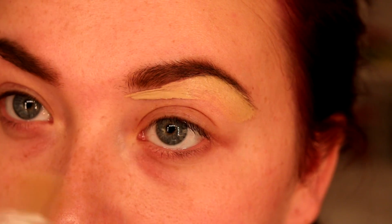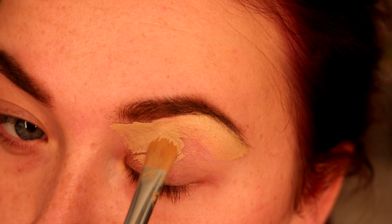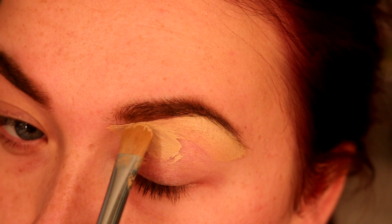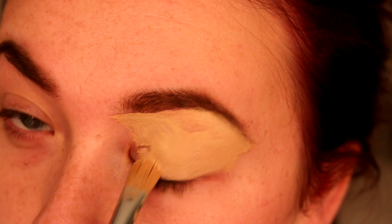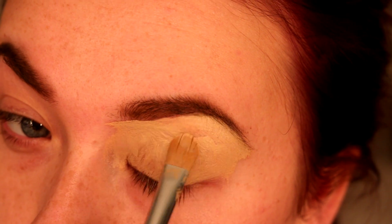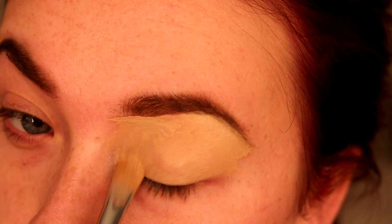But I love using primers, or I'm sorry, I love using concealers as primers. Eyeshadow primers never work for me. They create really crusty eyeshadow. I know it's weird, I can't even explain it, but my eyeshadow turns all crispy and flakes off. It looks horrible. So if any of you know a primer that truly doesn't create this problem for me, go ahead and comment that below.